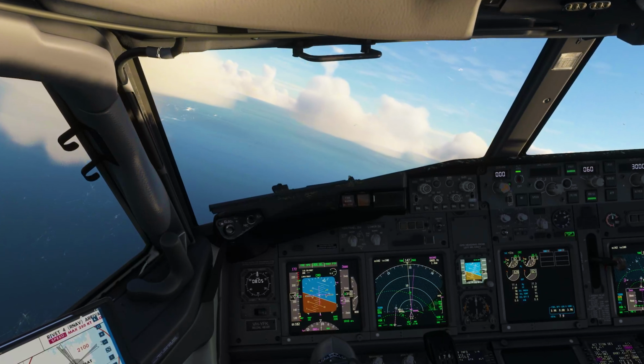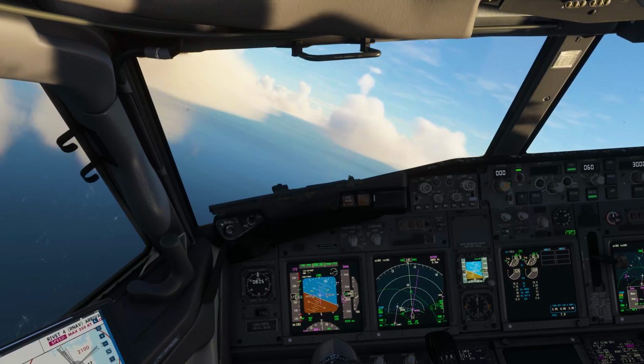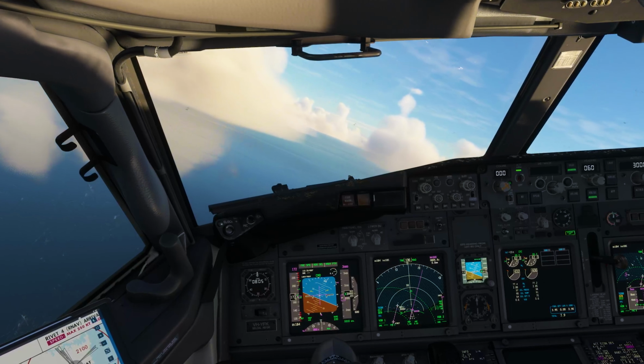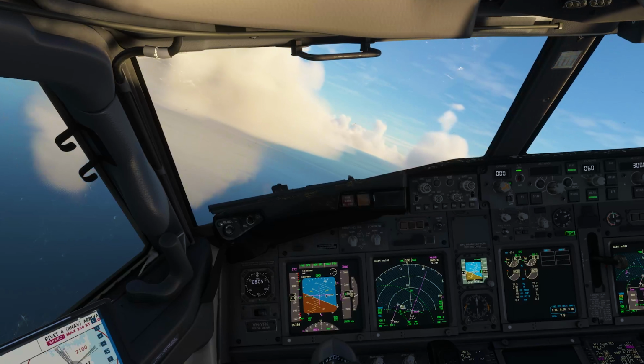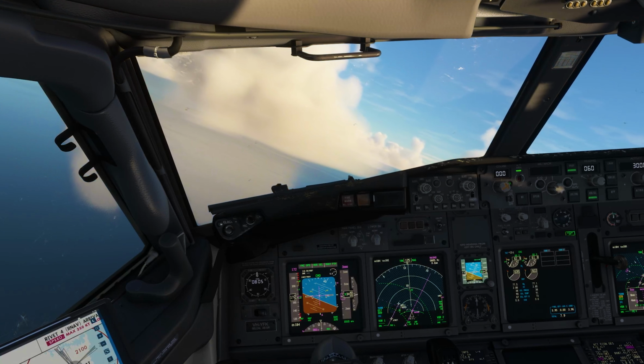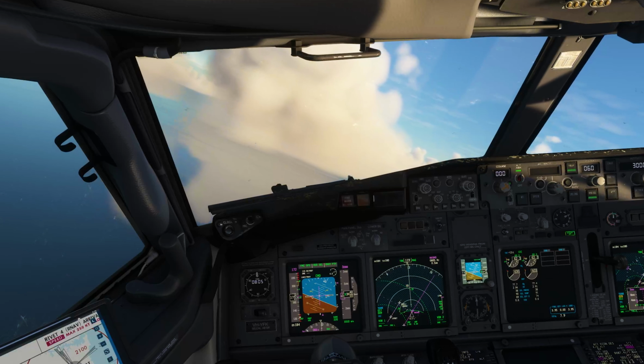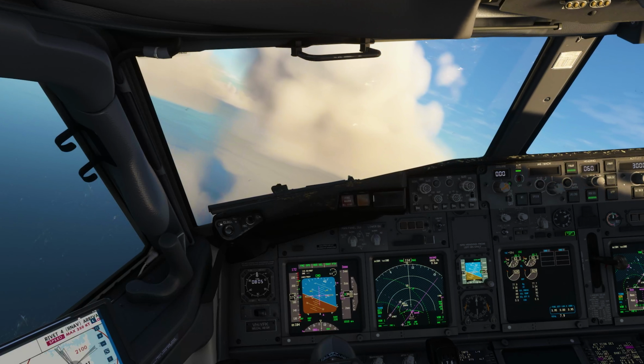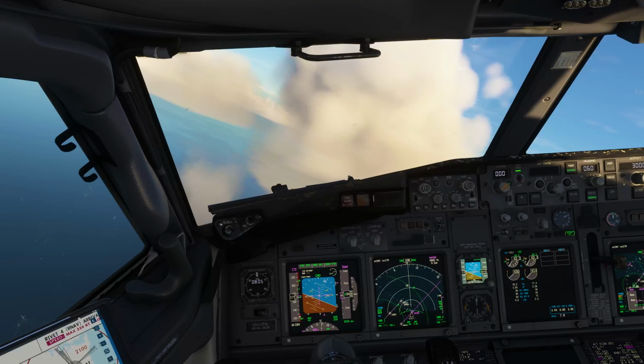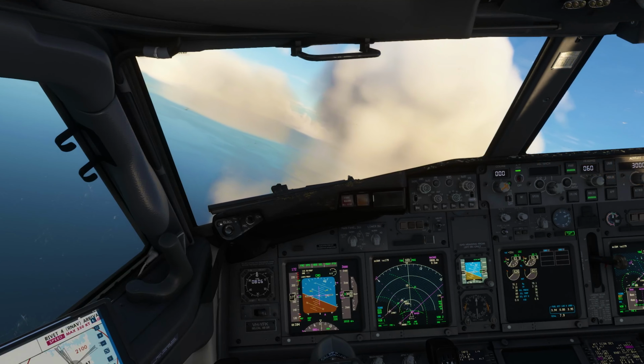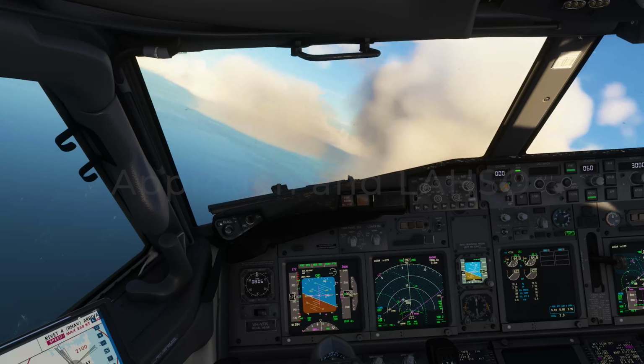You will likely receive a "when ready" descent instruction. This does not mean that you should descend immediately. You must wait until your calculated top of descent. As a courtesy to the controller, it's best practice to report leaving your cruise altitude once you begin descending. However, if the frequency is very congested, this may be omitted.